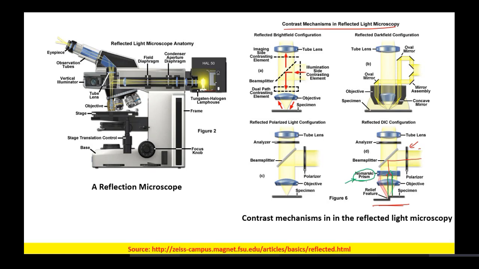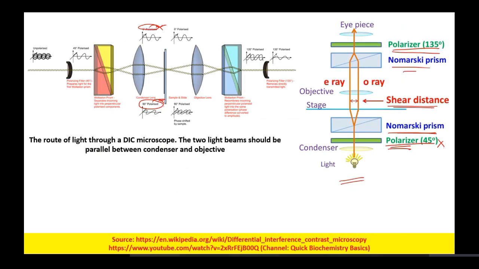Then this combined polarized light goes through this beam splitter, then through the analyzer, which is a 135-degree angle system. So this is the 45-degree polarizer. Only the 45-degree polarized light passes through this analyzer, and this light goes through the tube lens. The rest of the mechanism is similar. Okay, so now you can correlate between the transmitted light DIC microscopy and this reflected light microscopy.